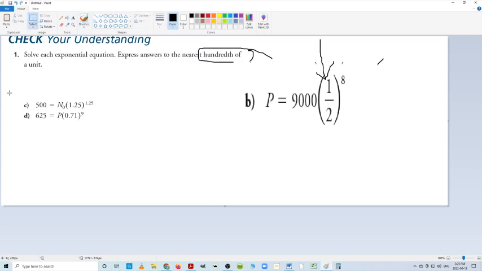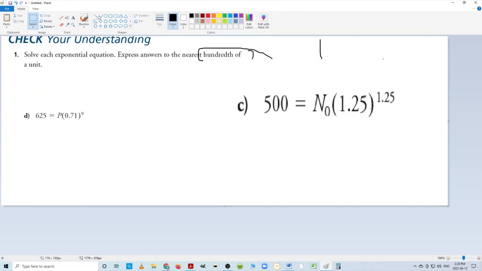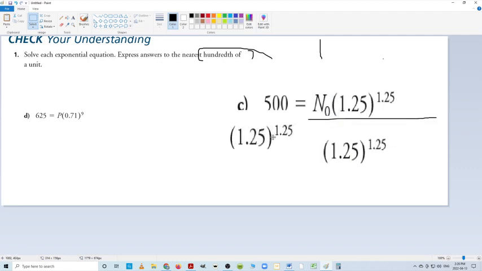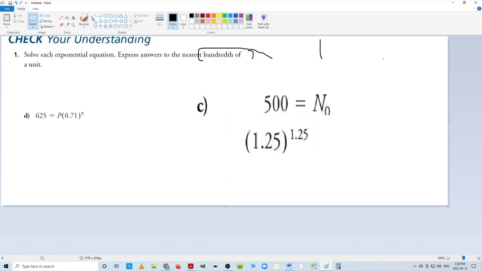And this one, if I had to guess, now they want you to figure out what the multiplier is. So what's the mysterious number missing here? And notice it's a growth of 25%, and it's happening 1 1/4 times. So how do I unravel this? Well, you could look at it this way. If this was all something multiplying N, I could just divide that whole thing out on both sides. Clearly it's canceling here. So N is equal to 500 divided by 1.2 to the power of 1.25.